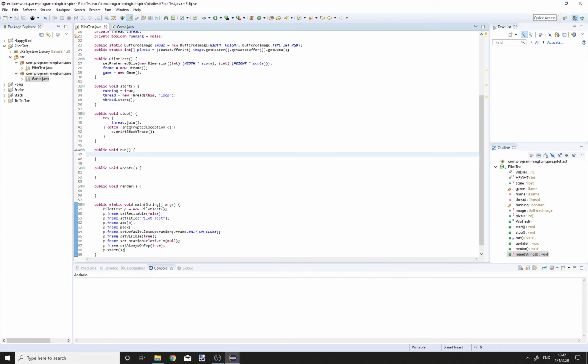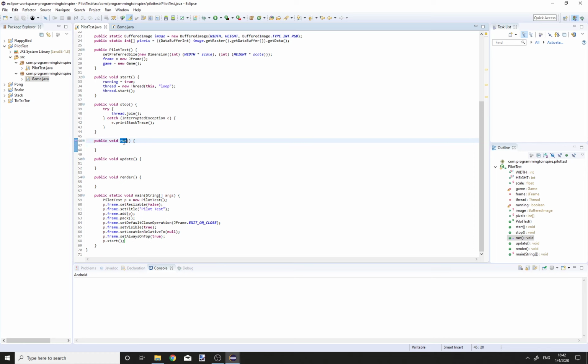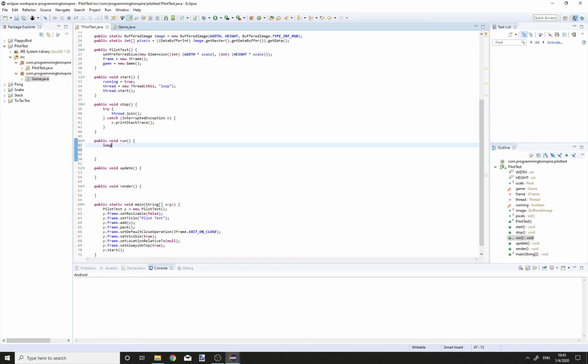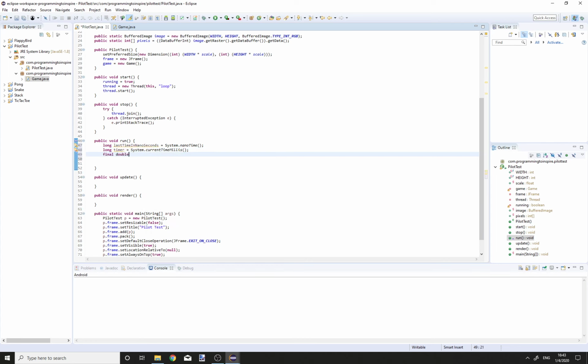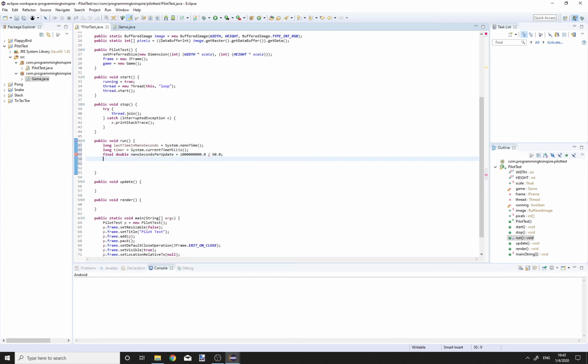to start our thread. This will go into the run method when we start our thread, so let's create a game loop inside the run method. So long lastTimeInNanoseconds is equal to System.nanoTime, long timer is equal to System.currentTimeMillis, final double nanosecondsPerUpdate is equal to 1000000000.0 divided by 60.0.